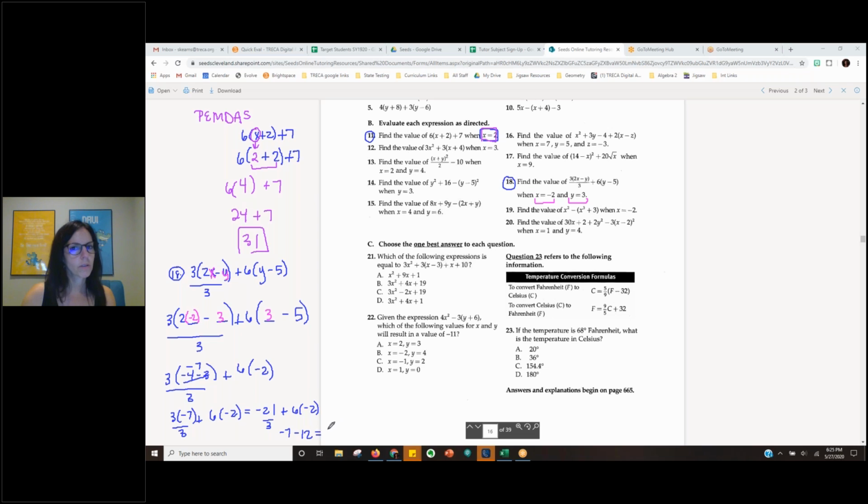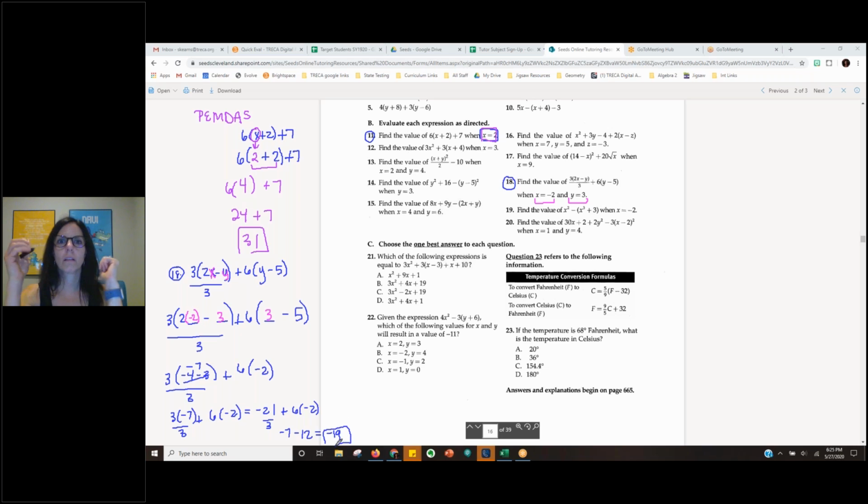So stop and make sure you understand the signs. I had a negative divided by a positive, which gave me a negative. And then I had 2 terms multiplied, a positive times a negative. It gave me a negative. So I use that negative as my sign, and you can interchange it as addition or subtraction. I now have -7 minus 12, which gives me -19.